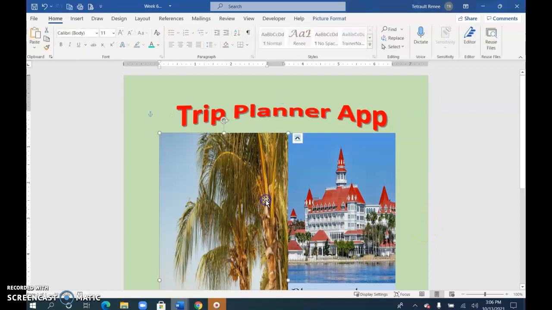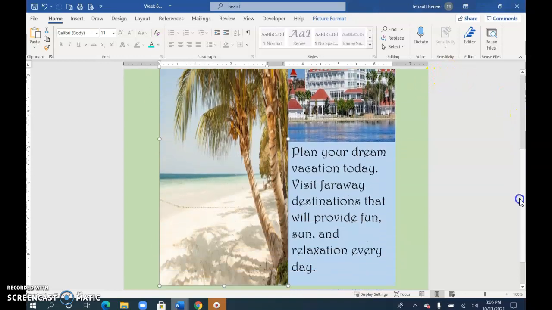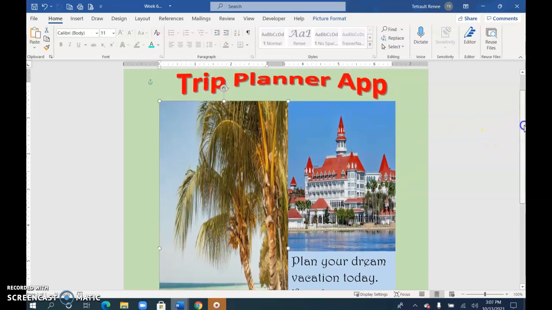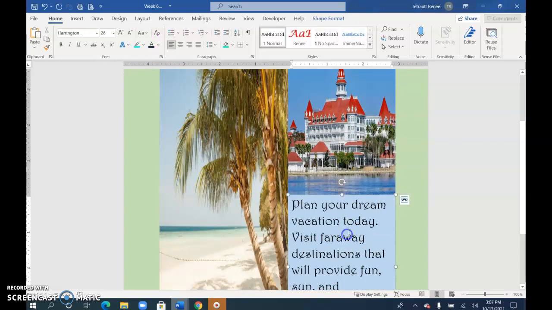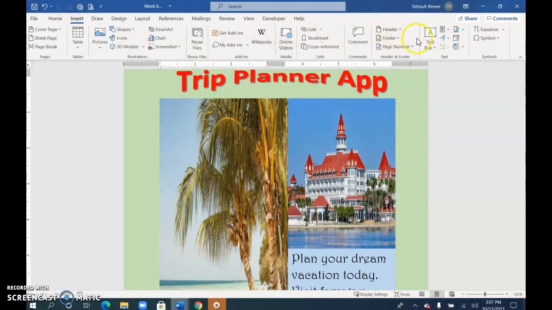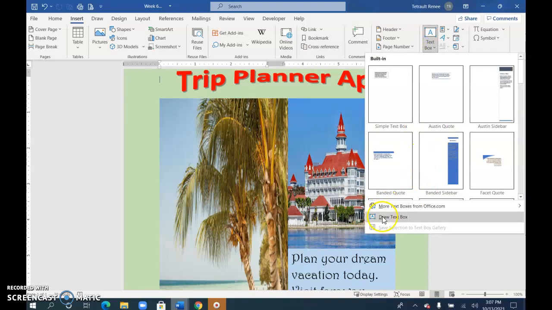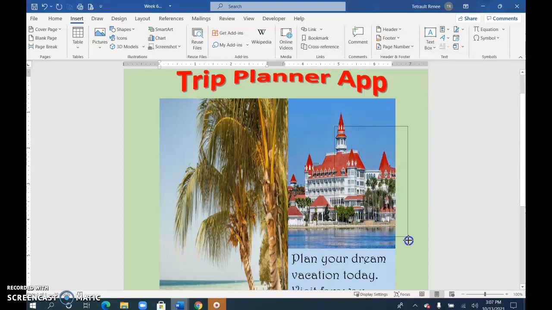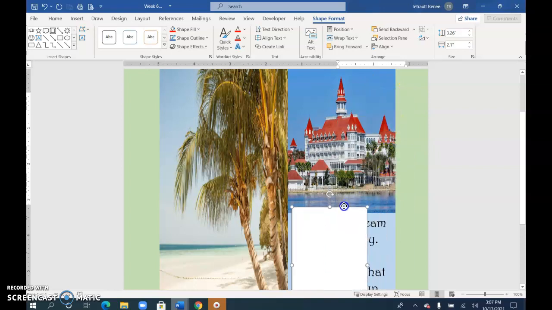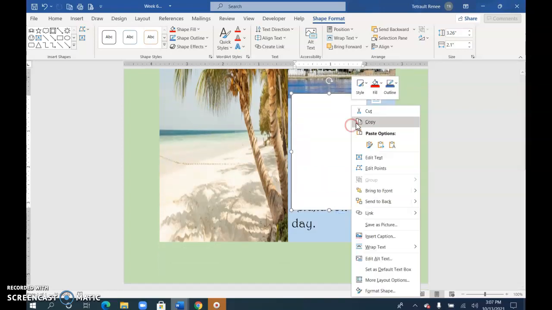And then I just inserted two pictures from online, from Creative Commons, and I just stretched it out, pretty much the full length of it, and then a shorter picture. And then for this one, I just drew a text box. So that would be Insert, Text Box, and Draw. And then I just made it regular size and moved it with the four arrows to where I wanted, and then I chose a background.